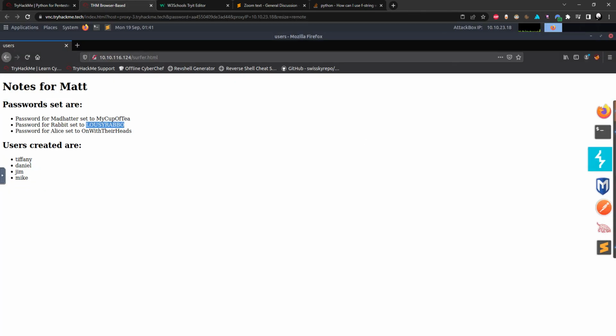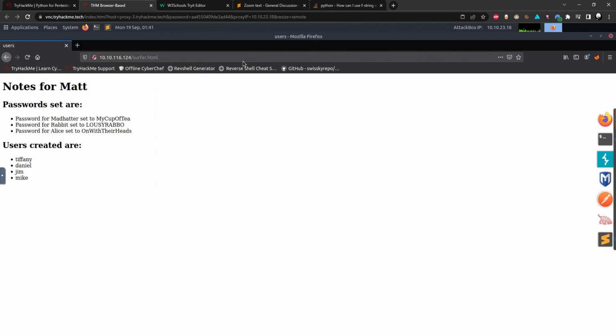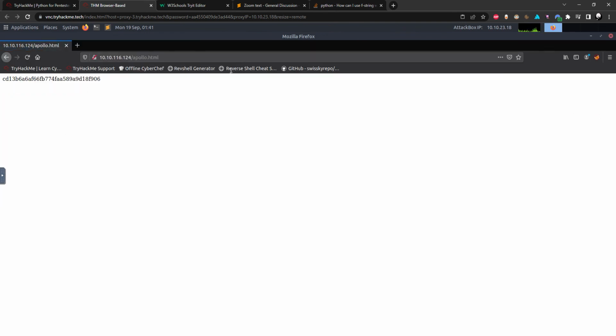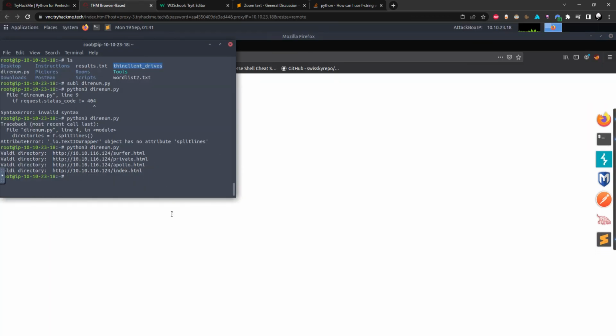Location of the login page. It's going to be Apollo. No? And what is this? Cryptic hash Apollo. Where are the usernames? It's surfer.